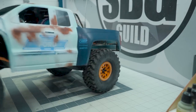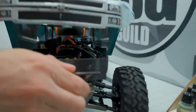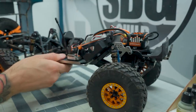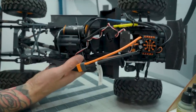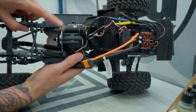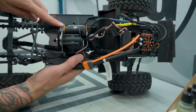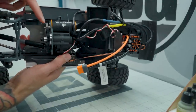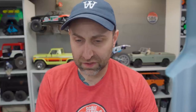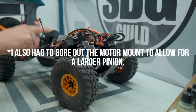Let's get the lid off here and I'll show you what changes I've made. Underneath here is a pretty standard setup — it is a Gatekeeper, like I said. But the biggest change now is I've done the Bauhaus 32-pitch conversion on the transmission, so now we've got a smaller spur gear. There's a Kimbrough plastic spur gear, completely locked, and tied to that a giant 26-tooth pinion — a big pinion. Really big pinion and lots of power. This is a Spektrum 3300kV brushless motor paired to a Spektrum ESC. That part hasn't changed, but it's the new spur and pinion combo that's really going to make this truck move faster.